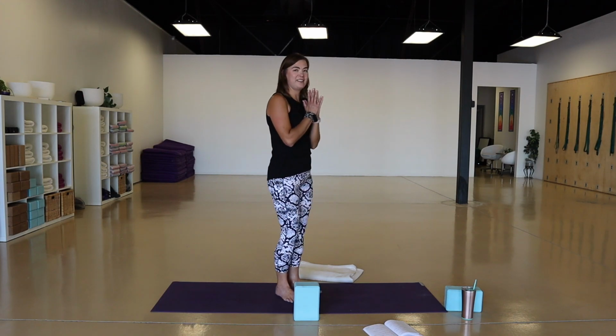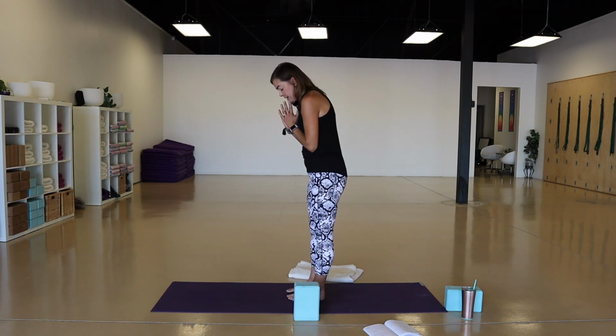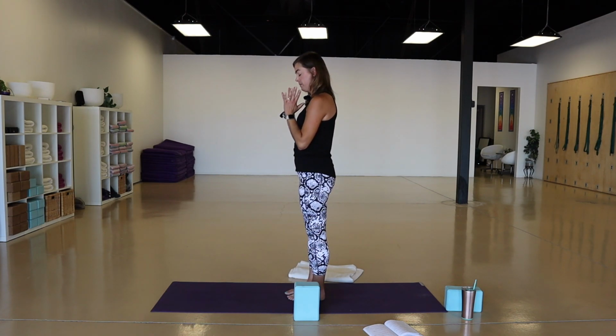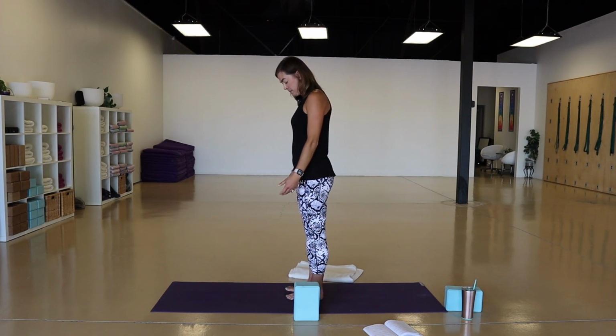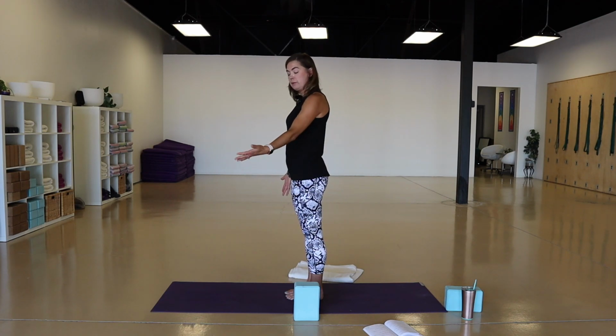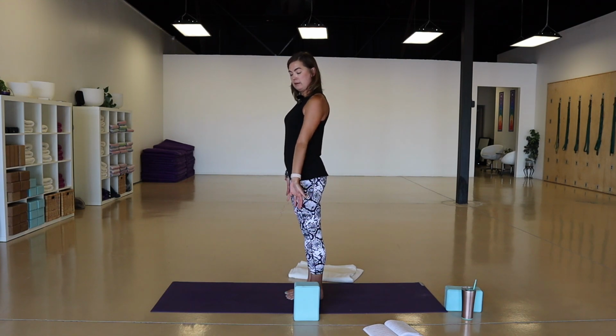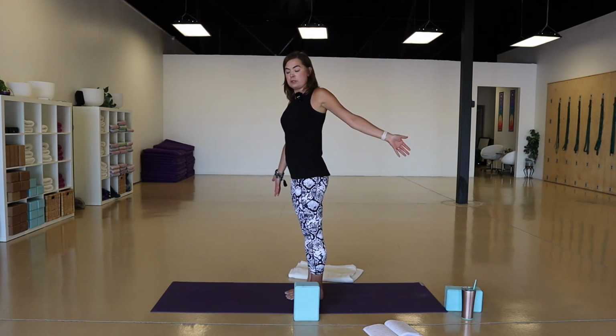Okay, let's try that on the other side. So this time we're going to come into our mountain pose again. And we're going to externally rotate the left hand. So the pinky finger is forward, thumb is back. And we're going to reach that arm back behind like we're trying to shake hands.